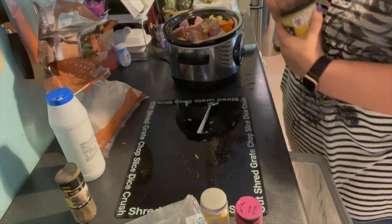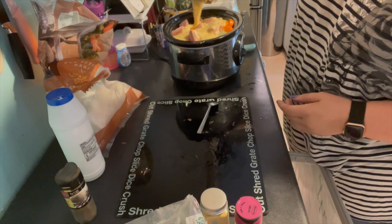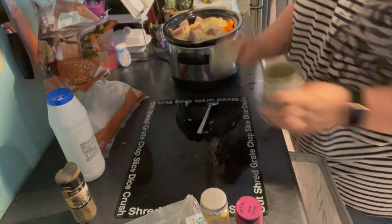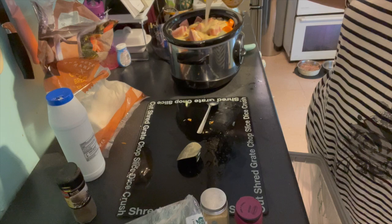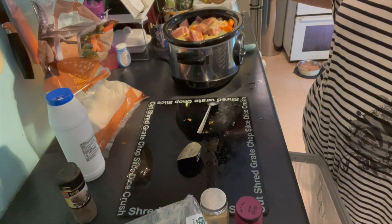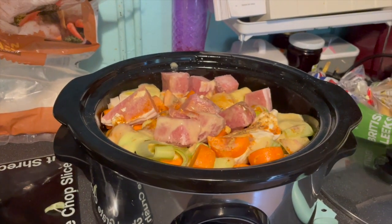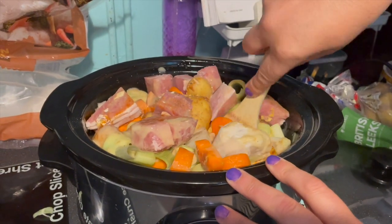Next to go in is this tin of Lidl's chicken soup. I would have preferred mushroom soup but there wasn't any in the shop, so I bought chicken soup. At the end of the day, this is a cheats casserole — it will taste just as good. I'm going to put in the entire can of chicken soup, then I'm off to the tap to fill that can up with cold water to the brim and pop that in as well, so you've got a double can measure of liquid. It doesn't look enough when you first put it in, but remember my chicken breasts went in frozen so you'll get a little bit of moisture coming out of there. When I came back to this later in the day, there was plenty of moisture in there. So although it doesn't look like it's going to cover my food, don't worry — it will be fine.